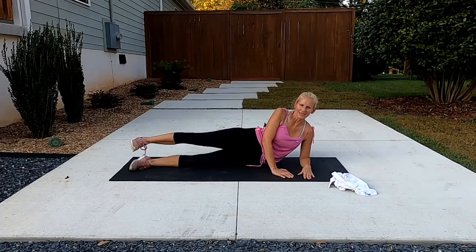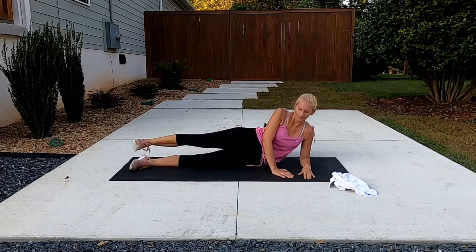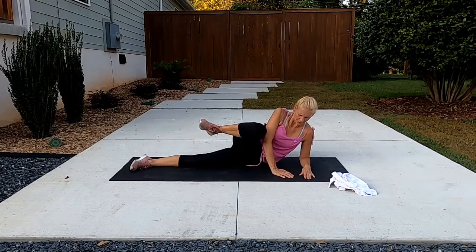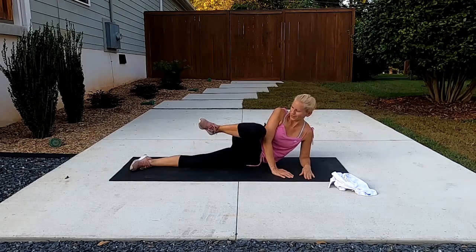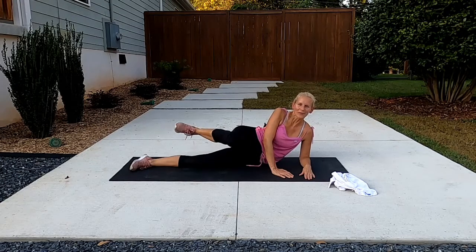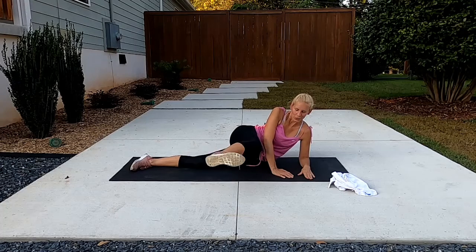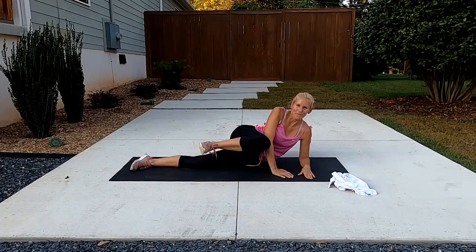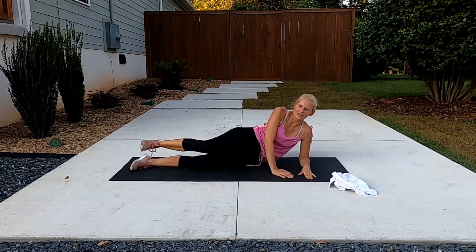And pulse it here. Eight, seven, six, five, four, three, two. Knees to chest. Fast. Two, three, four to go. Four, three, two, one. Hold your knee to the front. Just extend. Out, in, out, in. Good. Four more. Four, three, two, one. Release.